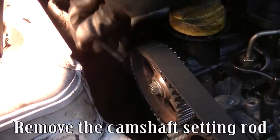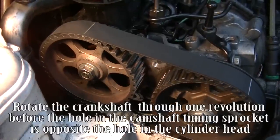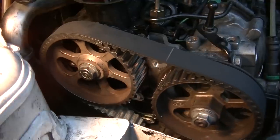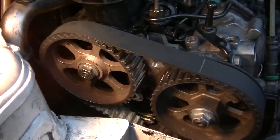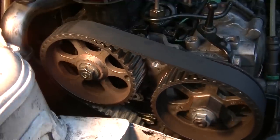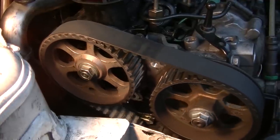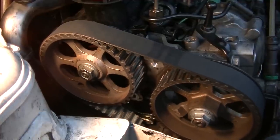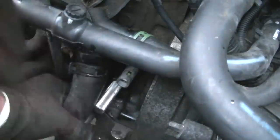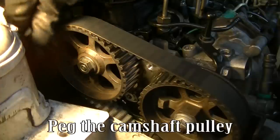Remove the camshaft setting rod. Remove the crankshaft setting rod. Rotate the crankshaft through one revolution until the hole in the camshaft timing sprocket is opposite the hole in the cylinder head. Screw in the crankshaft setting rod. Turn the crankshaft until it comes into contact with the crankshaft setting rod. Peg the camshaft pulley.